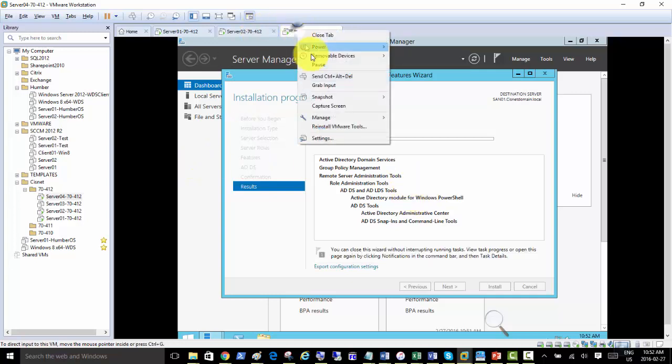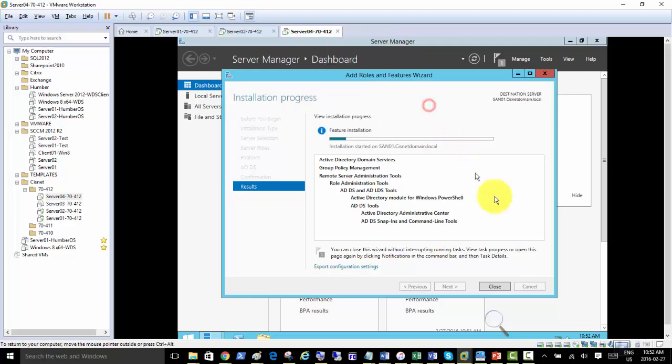While the binaries are installed, if I did not take a snapshot and want to go back, I could just uninstall that as well. Uninstalling a replica DC is easier. Uninstalling a child domain and a tree domain are a pain. Right after that, I'm going to show the child domain, and then you're going to see in the context of sites and services how it appears. We're going to pretend we have 6 branches. Sites and services is going to show that.